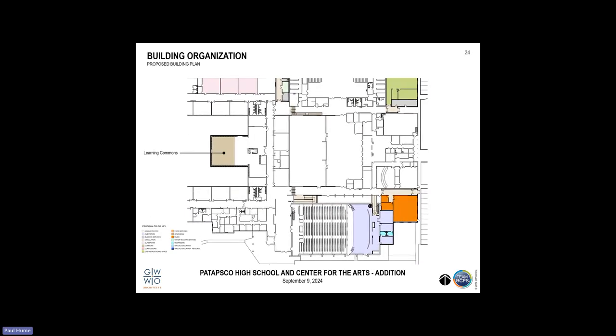And then off of the learning commons, we're putting a fairly sizable addition, which would bring this up to the standard that you would see in other high schools that you're currently building. In the auditorium, we're doing a fair amount of renovation work, but it's limited really to the stage area. We're keeping the seats the way they are. We're enlarging the stage area by flattening out that front, but more importantly, we're taking down several walls that really just, for lack of a better word, are in the way. And this will enlarge the overall stage and make it more functional.